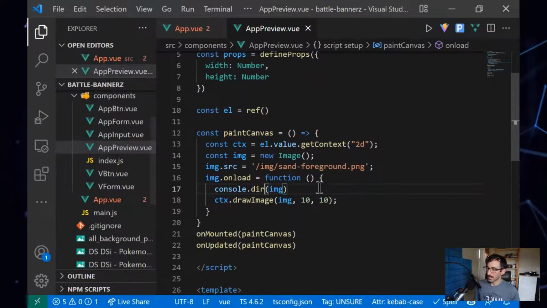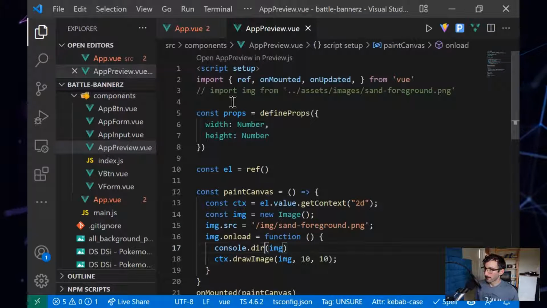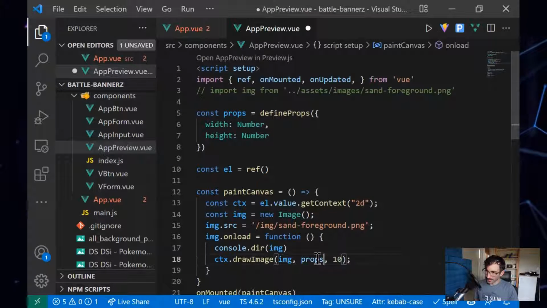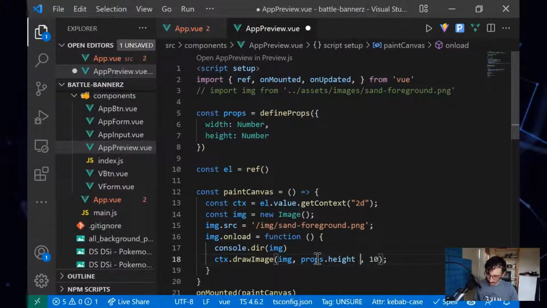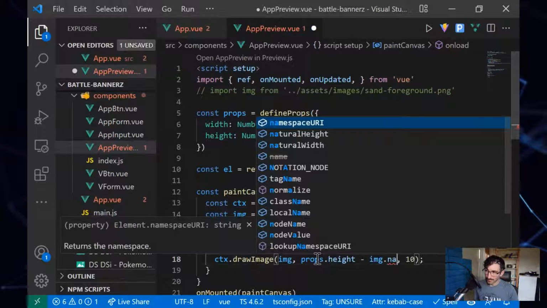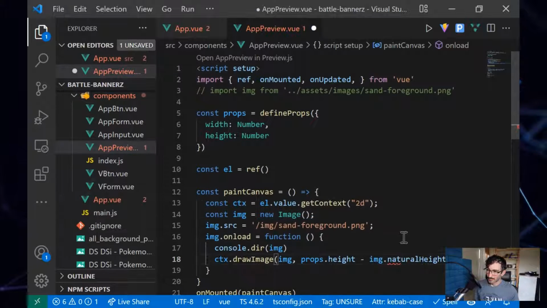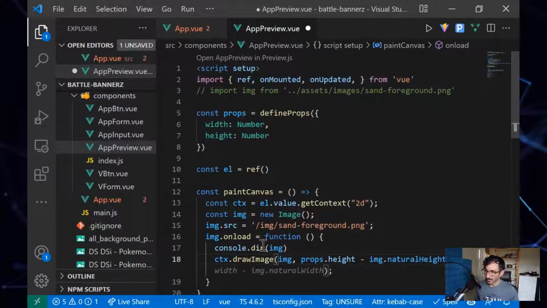So let's do that. Let's do the props dot height minus image dot natural height, and then this what was that, width and height?